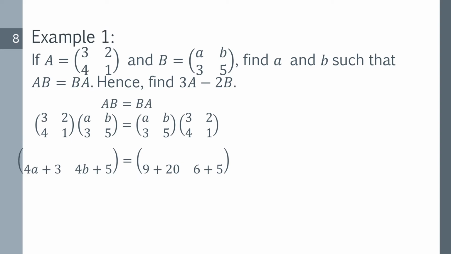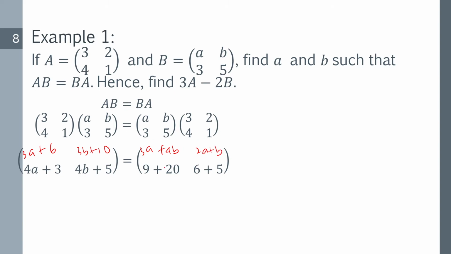Then I multiply. This one depends on you, whether you want to multiply everything or, like me, only multiply certain numbers, because I want to cut my work short. If you don't want to, you can still multiply everything. This one is 3a plus 6 equals a, and then this one is 3b plus 10 equals, sorry, this one will become 3a plus 4b, and then this one is 2a plus b, and then you do this down.